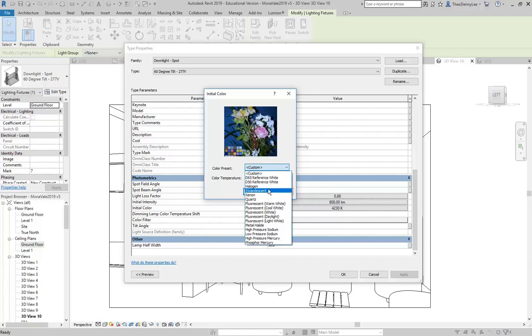So they've got these reference whites, so D50 is daylight earlier in the day, and D65 is midday daylight, essentially. And yeah, you can mix them. You've got to be careful when you mix warm and cool light. It can look a bit weird sometimes, but if you get it right, it's great. Otherwise you can go with one or the other.